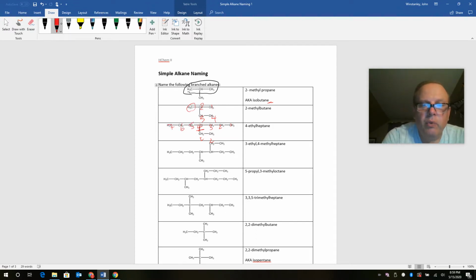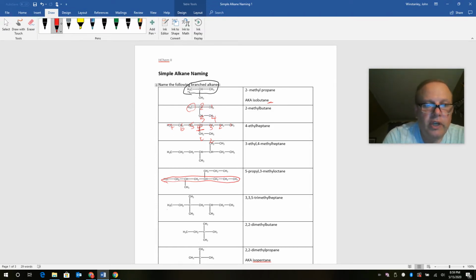Okay, down here we have heptane. Again, seven, 3-ethyl, 4-methyl. That gives us the shortest numbers, and so that's why that is. Here we have octane, which again is this long chain coming along here. And I can see a propyl group on the top and a methyl on the bottom. So it's 5-propyl, 3-methyl. That gives us the lowest total numbers. Five and three is eight. If we do it the other way, it ends up being larger numbers.